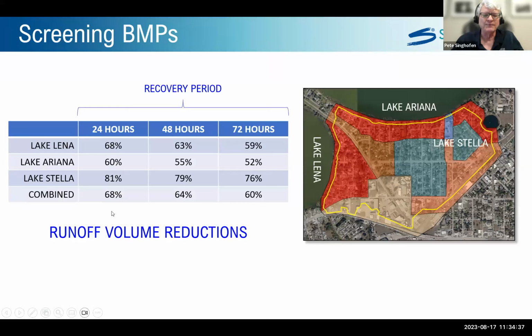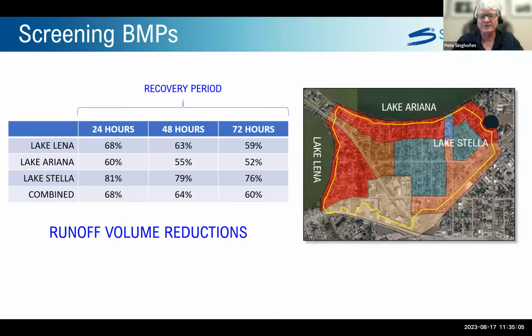The runoff volume reductions decrease with the longer it takes to recover the storage in these treatment systems. So for example, the areas draining to Lake Lena here, if we can get 24-hour recovery on them, then we would have 68% removal of the volume.